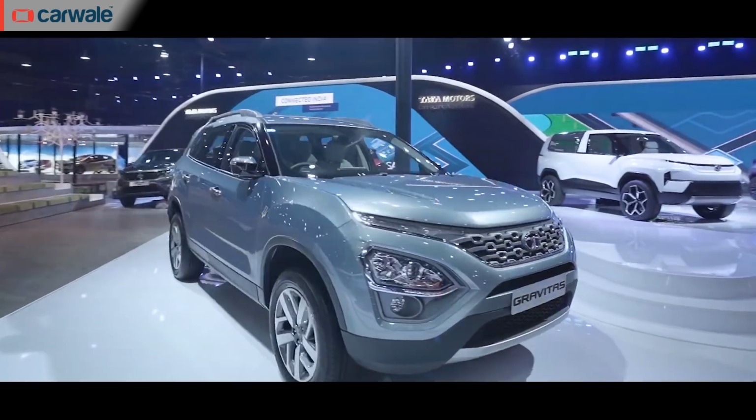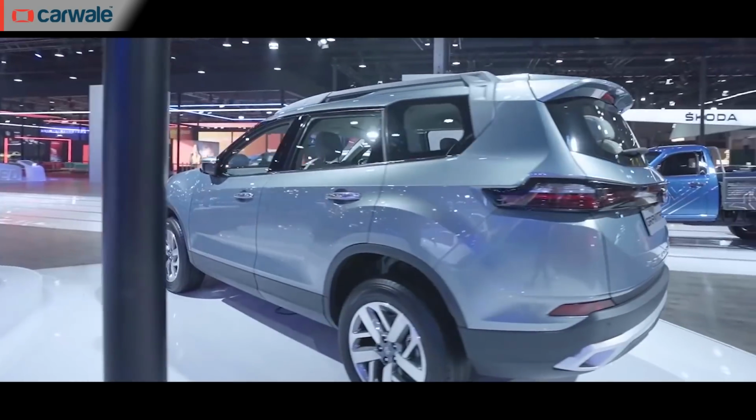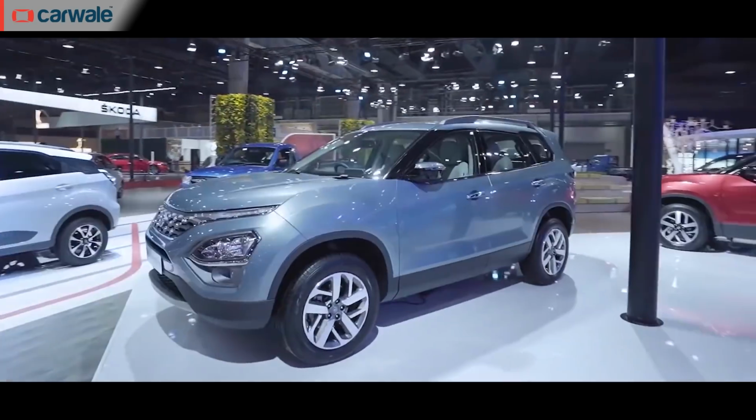And honestly, the car should have been launched some time back, but it hasn't, and we don't have a very clear timeline. We could be surprised and it could be launched this month, next month, and you could probably just get a release saying that it's launched and these are the prices. So we're not very clear on when that would come. This question, by the way, came from Sonam. So thank you, Sonam, for asking.